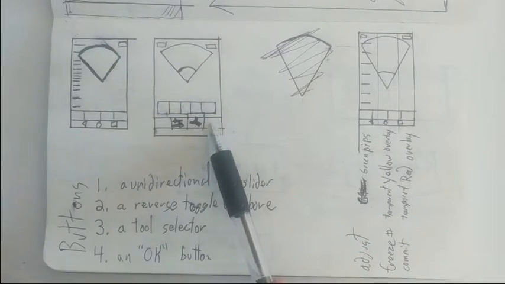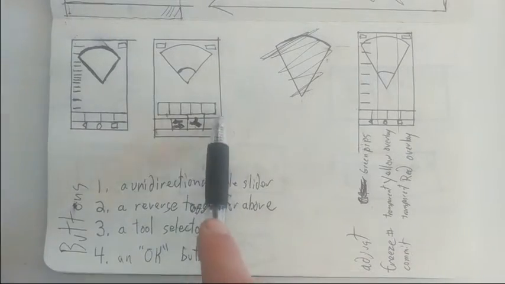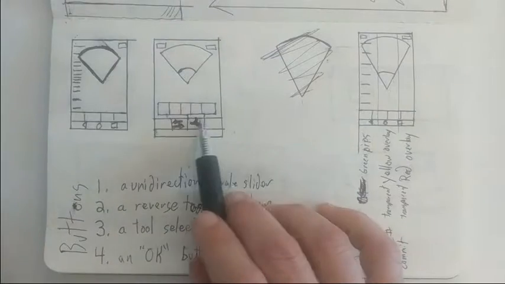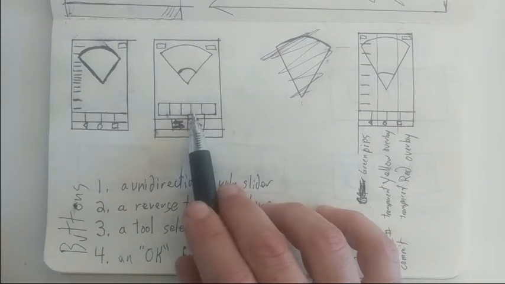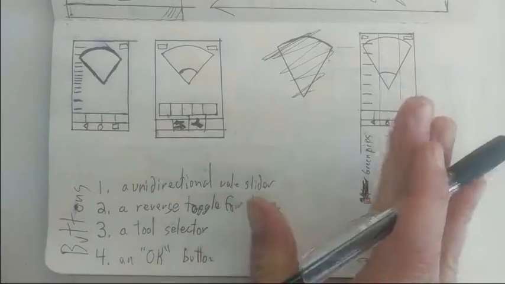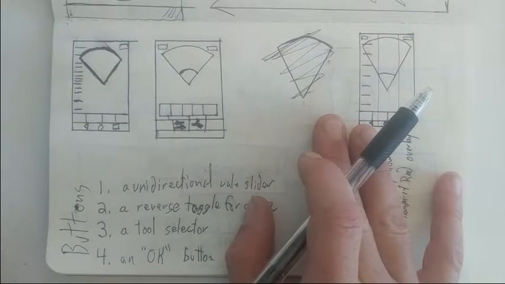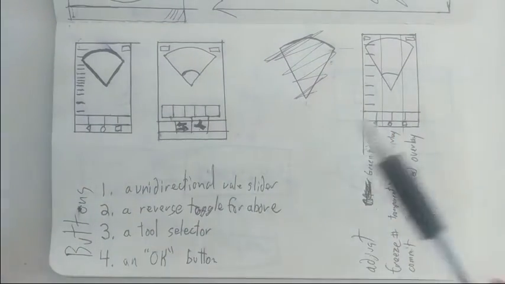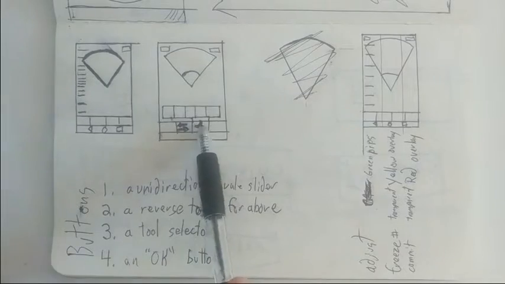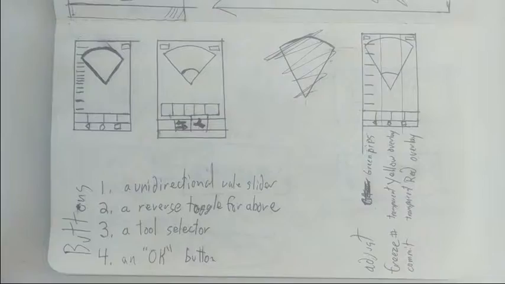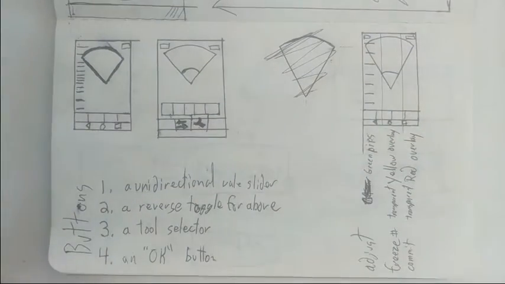Now, I may want to take speed out of the tools and move it into its own button. I think a speedometer icon would be appropriate there. It would be intelligible. However, for now, I'm going to be dropping it up inside of the tools, and it really doesn't matter at this point where it is in terms of the development of the app. Design-wise, it may matter quite a bit.